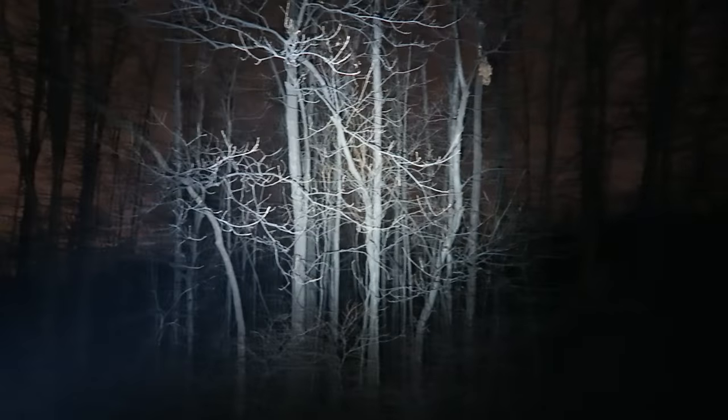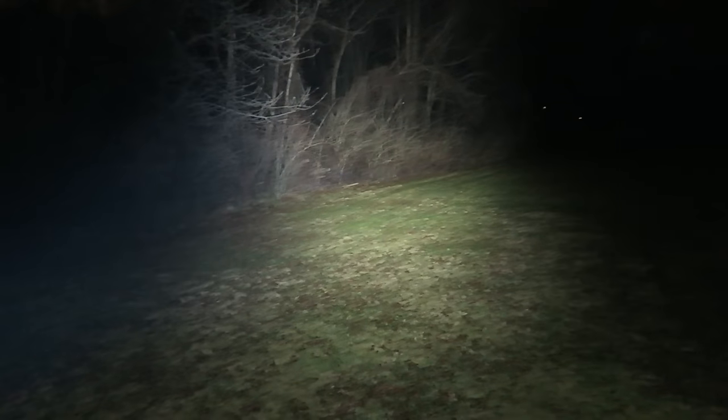You do have quick access to two modes: the 0.5 moonlight mode and of course the 950 turbo mode. You hold down the button from off to get to moonlight — that's handy when walking around the house, for example. Here's the 950 lumen mode. It's got a very nice mix of flood and spot, as you can see here.